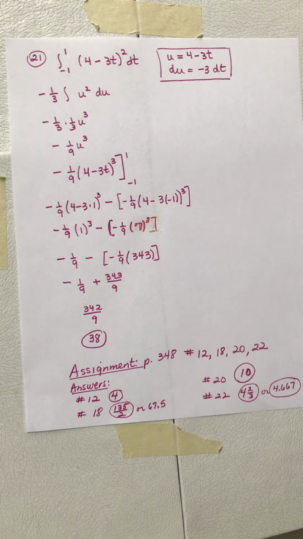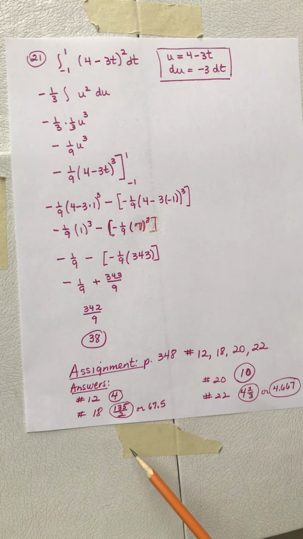Okay, so I don't have a new assignment today. I mean, I don't have a new topic, but I do have a few more of these problems to practice to make sure that you understand it. It's page 348, numbers 12, 18, 20, and 22. Because these are the even ones, I did post the answers here.